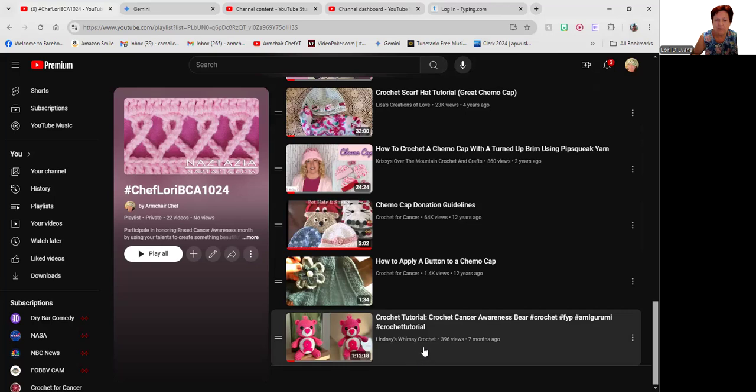Now, Lindsay's Whimsy Crochet, the other stuff on the channel has to do with substances. And I thought, oh, this bear's really cute. So I went to see what else she had. And she had another teddy bear that had been doing a little of the green stuff, if you know what I mean. It was cute, maybe for another entertainment, but those of you that normally do amigurumi probably would be able to make a bear. This would be a good guideline for you if you wanted to do a pink ribbon bear.